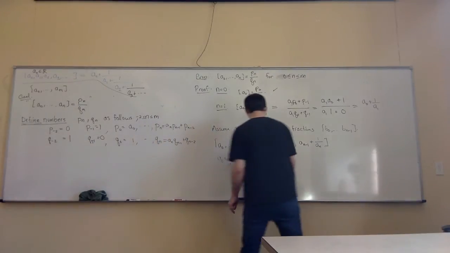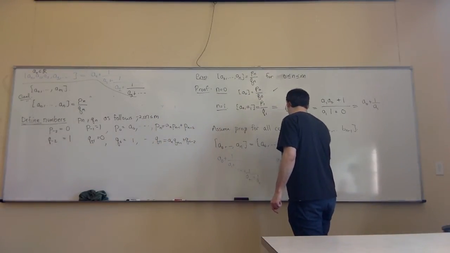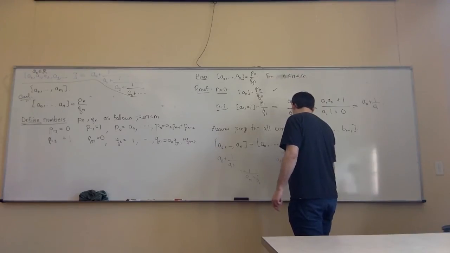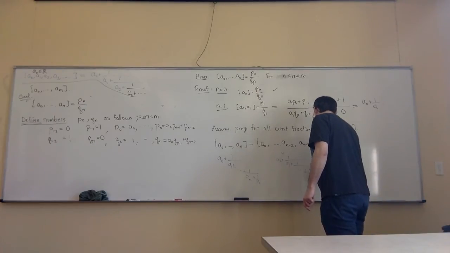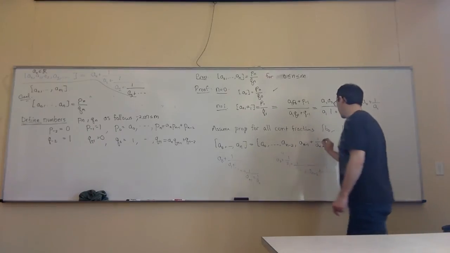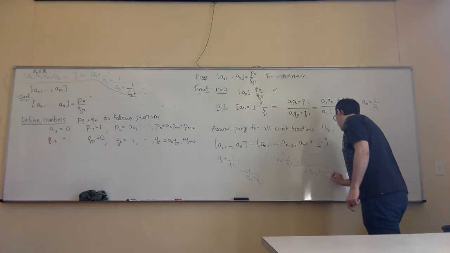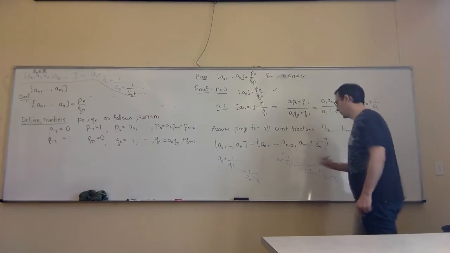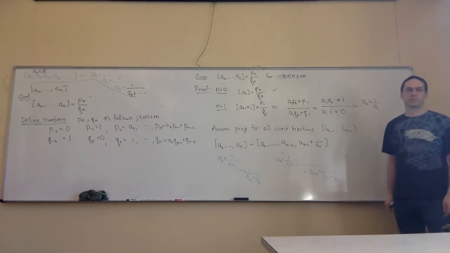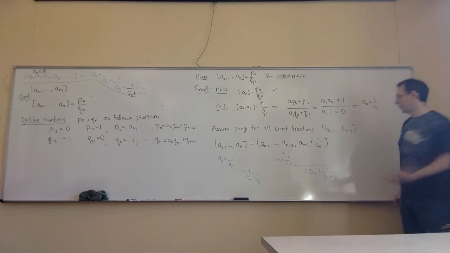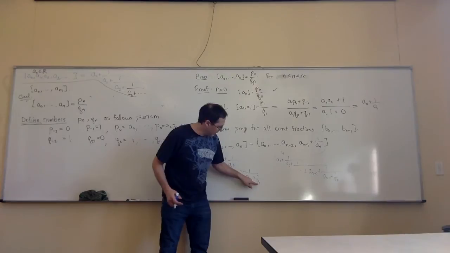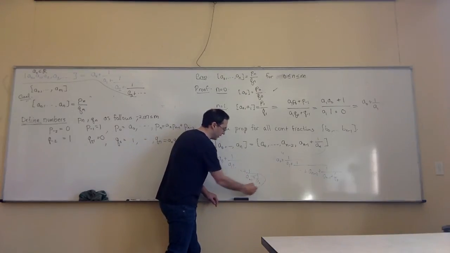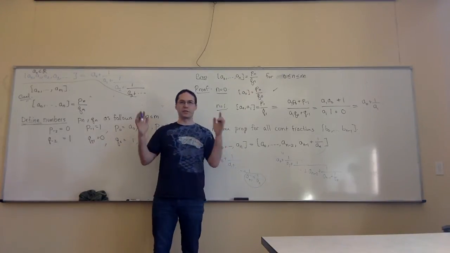On the other side, you have a0 plus 1 over, it looks the same at the beginning, plus 1 over an minus 2 plus 1 over, and now the last term is this whole thing, an minus 1 plus 1 over a sub n. But look, that's exactly the same. There's no difference. If you have this big continued fraction, you can view the very last term as an, right here, or you can take this whole thing and view it as the last term of a continued fraction with one less thing in it.